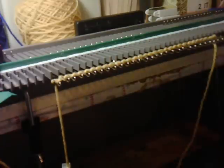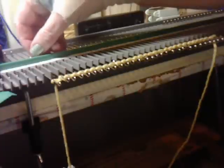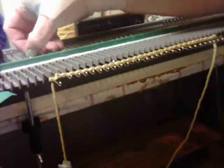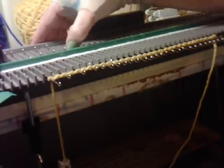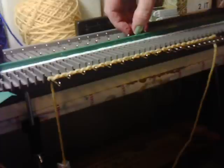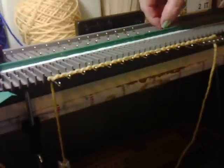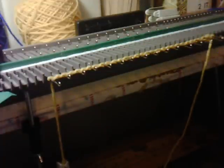Okay, and now you want to extend every other, bring every other one out or back, because you're going to use every other needle. And this stitch I'm pulling out is the one we're going to pick up when we start on the blue thread.